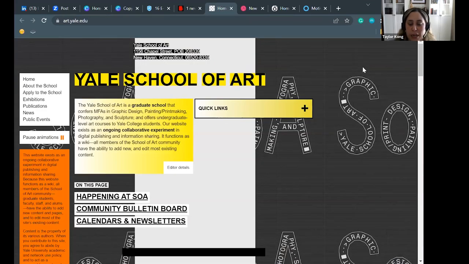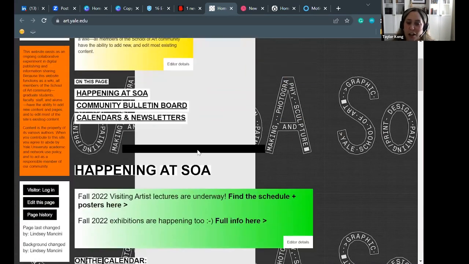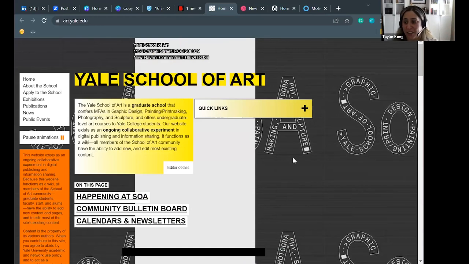So this is an example website for Yale, their actual website for their School of Art. And there are a lot of things happening here. We have this kind of accordion here. We have things that are in containers on the side. And I'm not even going to get started on the color or font yet. But just in terms of organization, we have columns and different things happening here. And how it's presented overall is a little bit overwhelming. Yes, Jesse says that website makes me anxious, and me too.